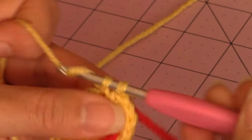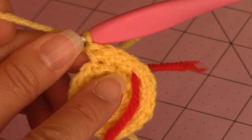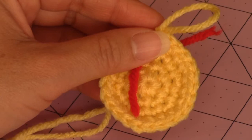And then two single crochet into the third stitch. And you're going to repeat that pattern all the way around back to the yarn marker. One single crochet into two stitches, and then two single crochet into the third stitch, and repeat that pattern all the way around back to the yarn marker. So now you should have a total of 24 stitches in the round.